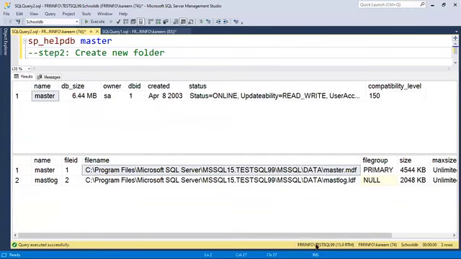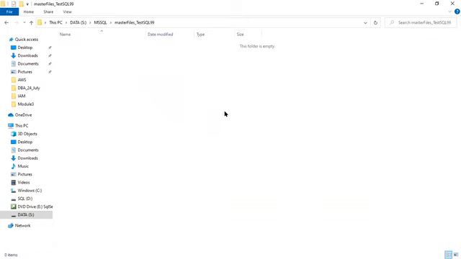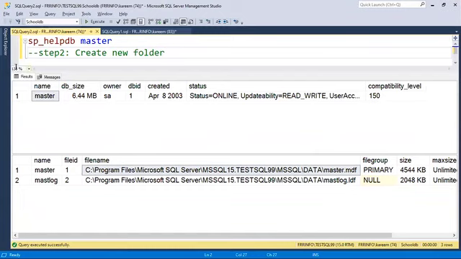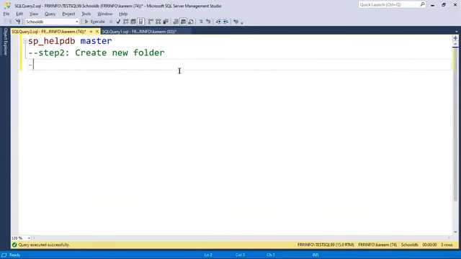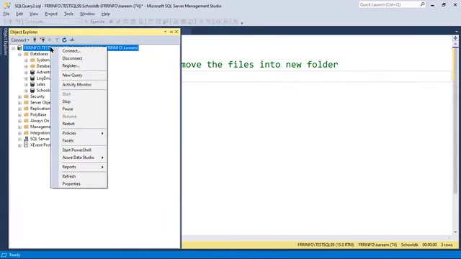Our instance name is TestSQL99, just for identification purposes. The folder is ready. Once the folder is ready, we also have to grant permissions on the folder, we'll see that again. Next, stop the server. Complete server downtime is required to move system databases. Stop the server and move the files into the new folder. I will stop the server.